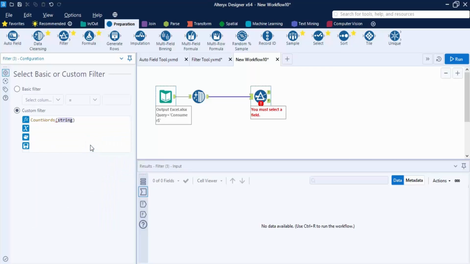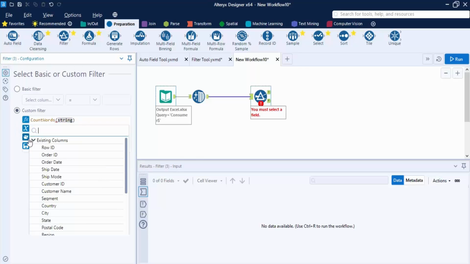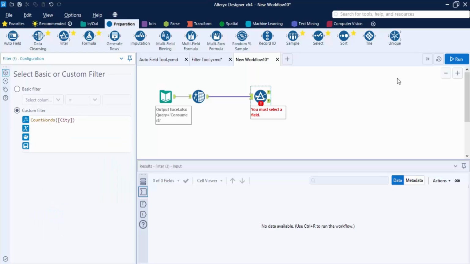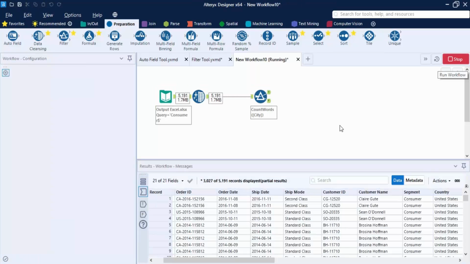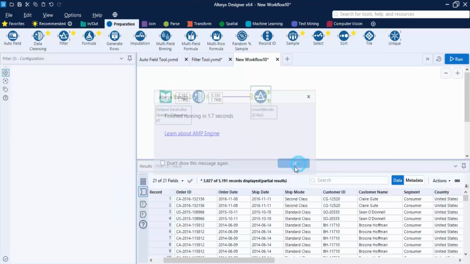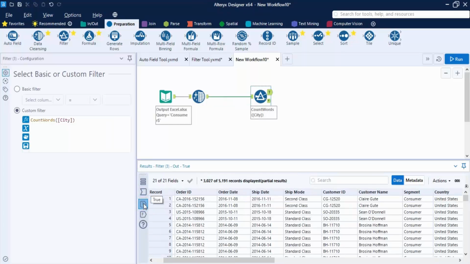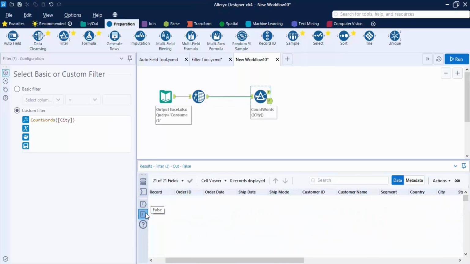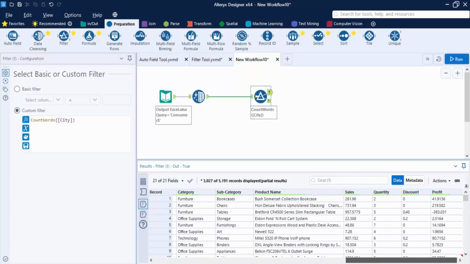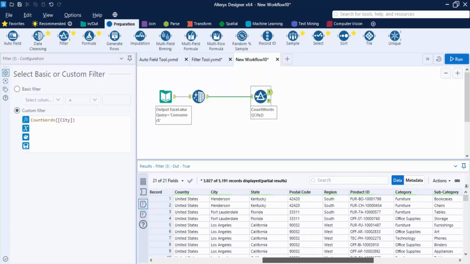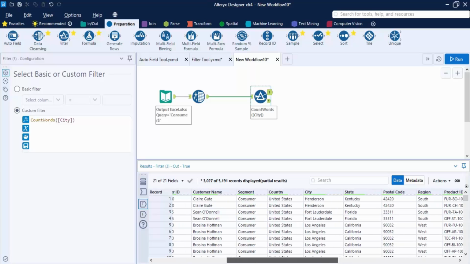So let's just use the count words. I basically need it to count the words. Okay, and then from this x you can just select the existing columns. So I want it to select the count words for the city. Click on run, and it's going to give you the values. Of course there won't be any false values right now because there could not be any false values for the count function, and it would give you the count of the characters of the cities, right?